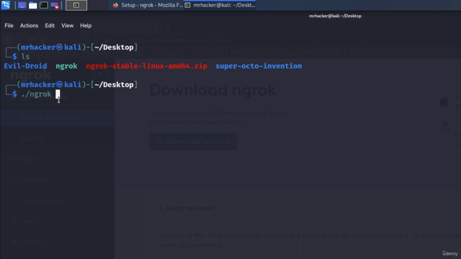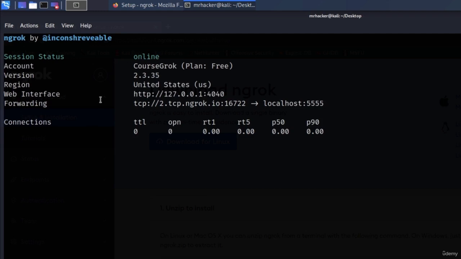If you get the paid version of ngrok, then I believe you can get a forwarded port which will be the same every time. But we're going to go with the free version right now, so we can just type ./ngrok, and we want to type tcp, which stands for the connection. We want to initiate the TCP connection, and let's forward port 5555. This is the command that we want to run in order to run ngrok. Once you do that, press enter, and it will start the tool.